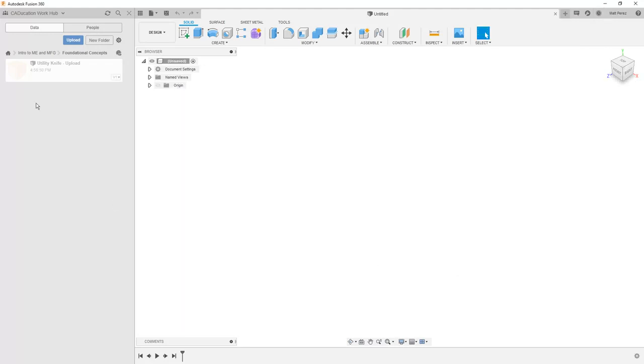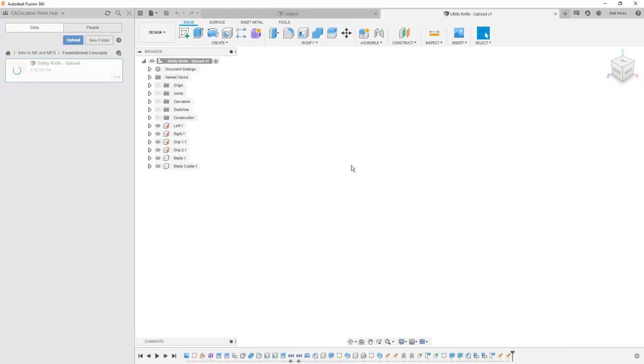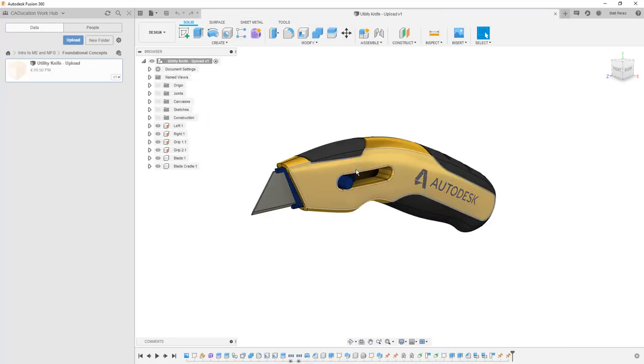Again, we can close this, and notice that in the data panel we now have a file. This file, or design, currently does not show any preview of the image because it hasn't been uploaded and opened. Once we double click on it, this will open the design inside of Fusion 360, and we'll be able to see it in the canvas area. Then you'll notice that the opacity of the design in the data panel changes. Once we save it, it'll save a detailed image that can be seen later.